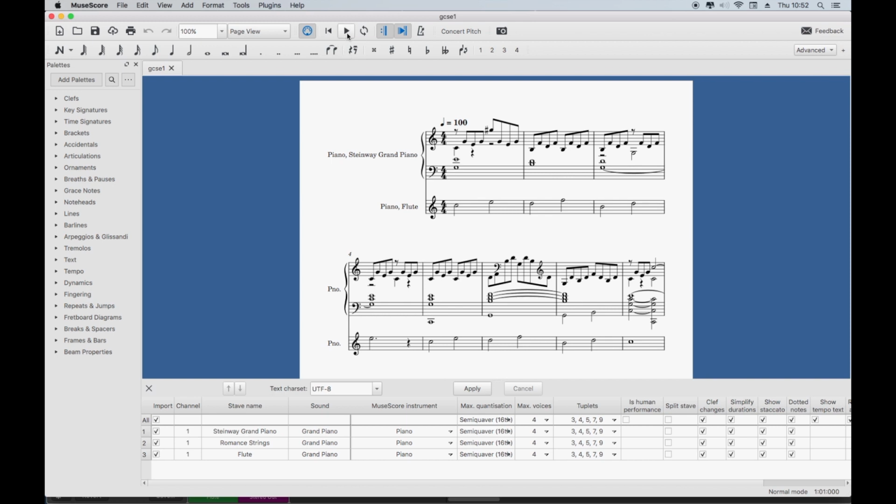It was in Logic, now it's in a digital score editing program. Obviously it needs a little bit of work done on it because that note's in the wrong place. It's not perfect. There's a clef change here which I don't like, but you can save yourself quite a lot of time by just exporting something as a MIDI file, then opening it again in whichever program you prefer to edit your scores in.